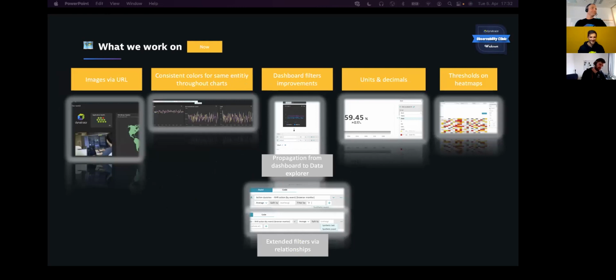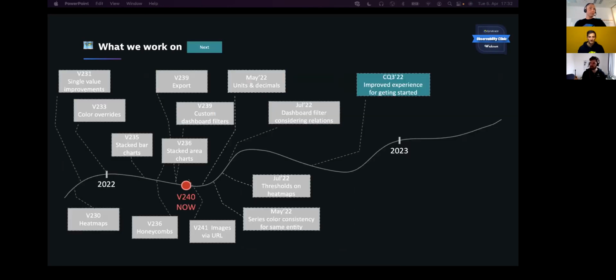And one thing that I didn't mention is images via URL. So for now it's file upload only, and we're gonna add this as well, and maybe we can sneak in somehow to also allow you to add URLs, but again, no promises. And they're so restrictive, these engineers, you don't have an idea.